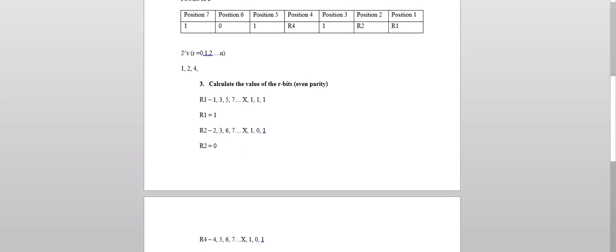Again I ask, you want to have an even number of 1s in this case. So what do you make X to be? Is it a 0 or 1 so that you can have an even number of 1s? Obviously it should be a 0, because if you put it as 1, then you're going to have an odd number of 1s. So in this case, my R4 is going to be a 0. Simple and clear.